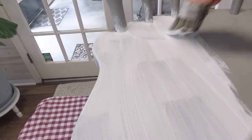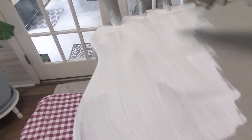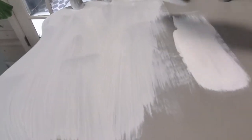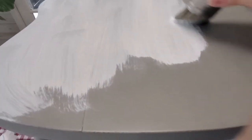I'm going to go ahead and finish painting this chair with one coat, and then I'll show you what it looks like. It always looks like you've ruined your piece, but the magic is all in the second and third coat, if you need it. I really like how this is going on, but obviously I'm going to need at least one more coat.